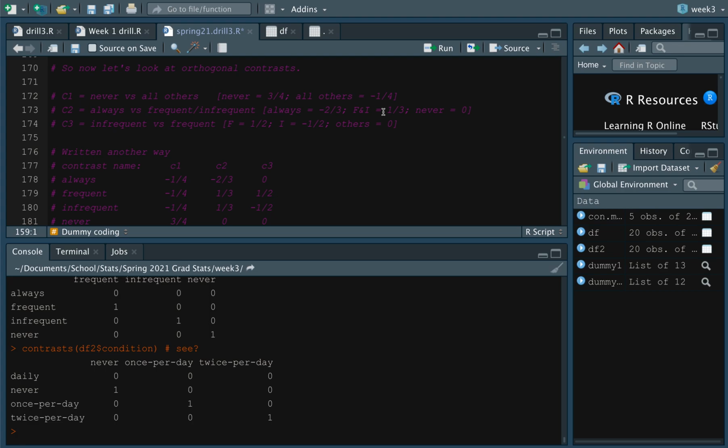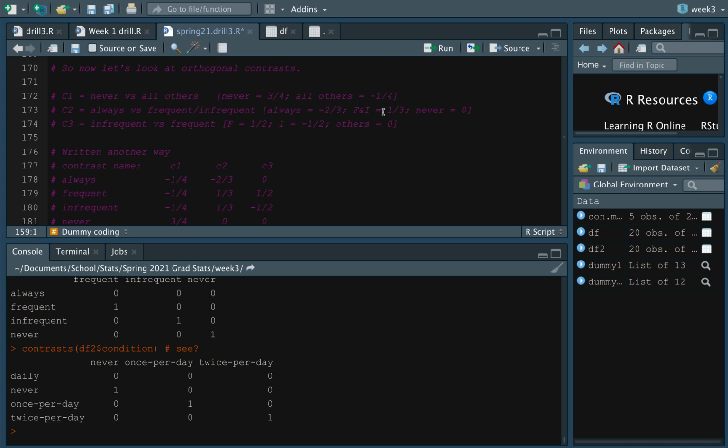And then you might say, well, among the people who do use cocaine, where it's either always, frequent, or infrequent, is there a difference between people who always use it versus frequently or infrequently? We're going to leave out the people who have never done it before. We'll leave them out completely.